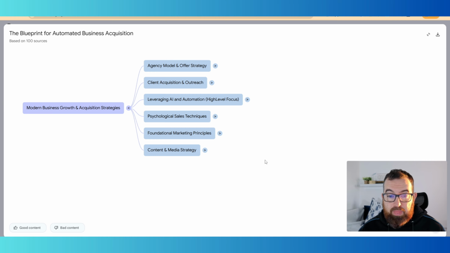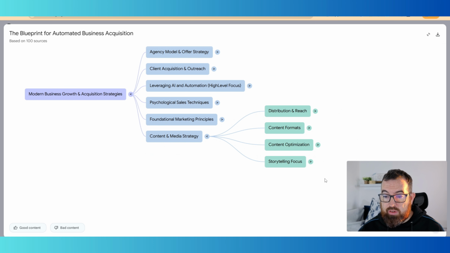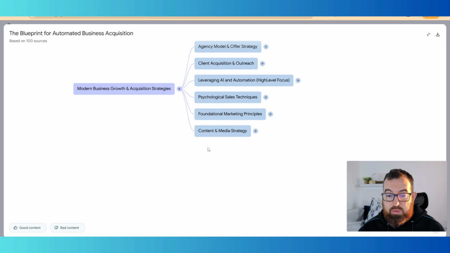Now, if you're in this industry as well, a similar industry, it gives you an opportunity to see what you could potentially cover. So if you wanted to cover content and media strategy, it allows us to dive a little bit deeper into it. Most people might talk about content and just say this media strategy, and pretty much that's it.